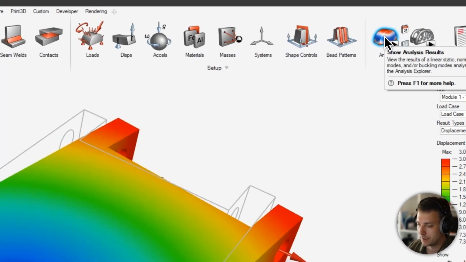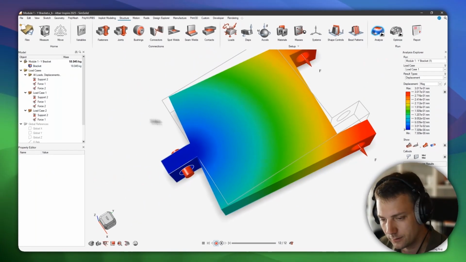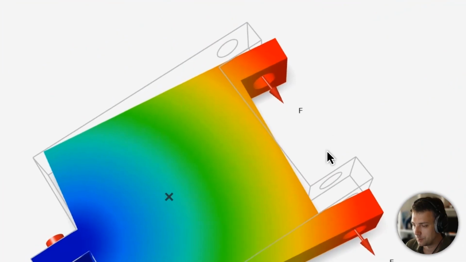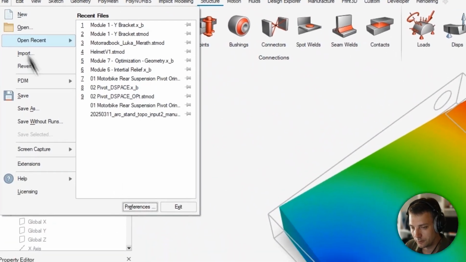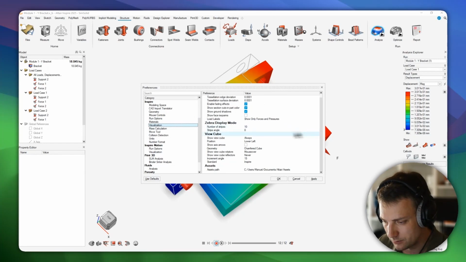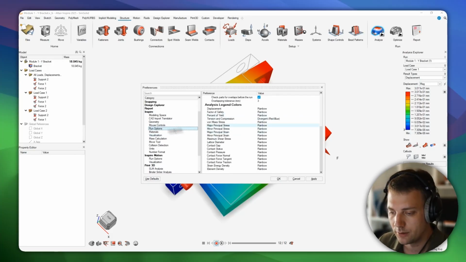Okay, so let's go back to the result and let's just do the load case 1 with both forces. Yeah, so load case 1 has both forces. So, okay, you can just check the displacement. By the way, I think for me it's a default case for a long time since I installed it, but if it's showing on a different color scale, you can go here on visualization. No, wait a second. Run options? Yeah, run options, and then you can see how the colors are.